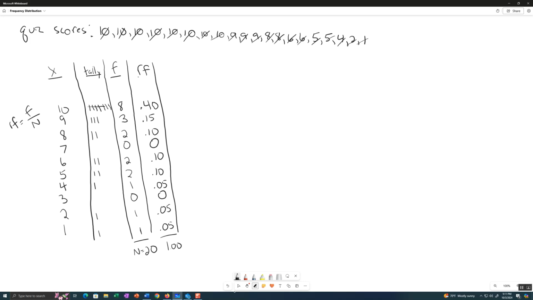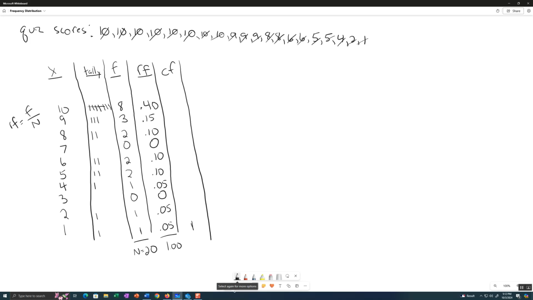That's my relative frequency. Now my cumulative frequency, we're going to start at the bottom, just copy over the frequency. For the bottom of the table, I have a score of 1. Just copy over the F value for the score of 1. Since the F value here is 1, we're just going to copy it over. Sorry, that's 1. I made that sloppy. Sloppiness is generally not a problem with a pencil or a pen, but it's a problem when you're writing on a tablet. Now we're going to add.